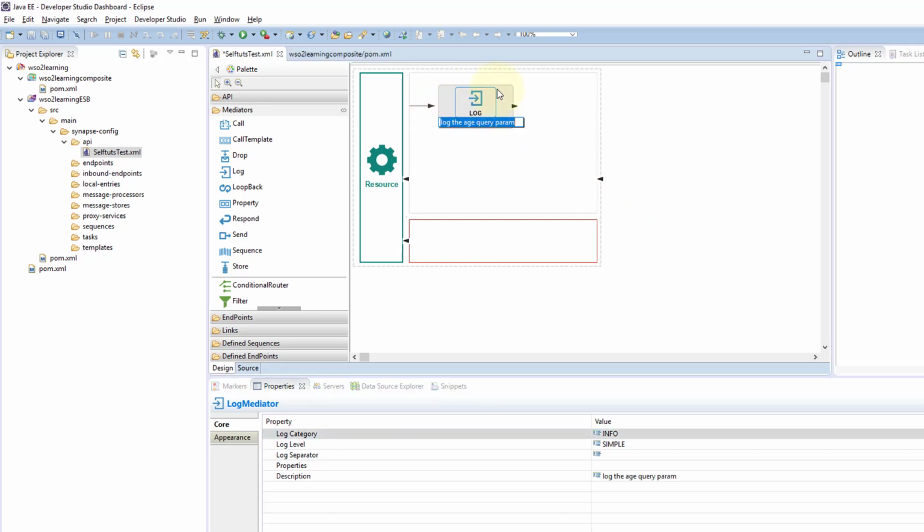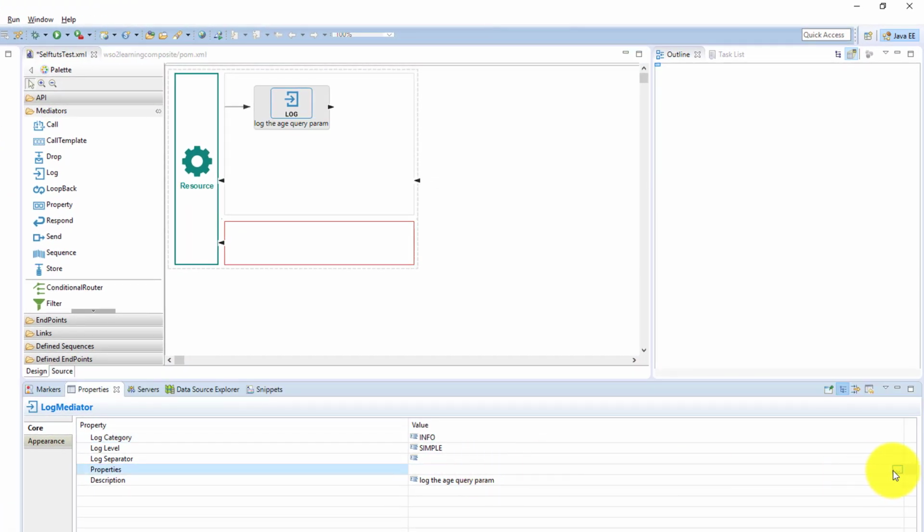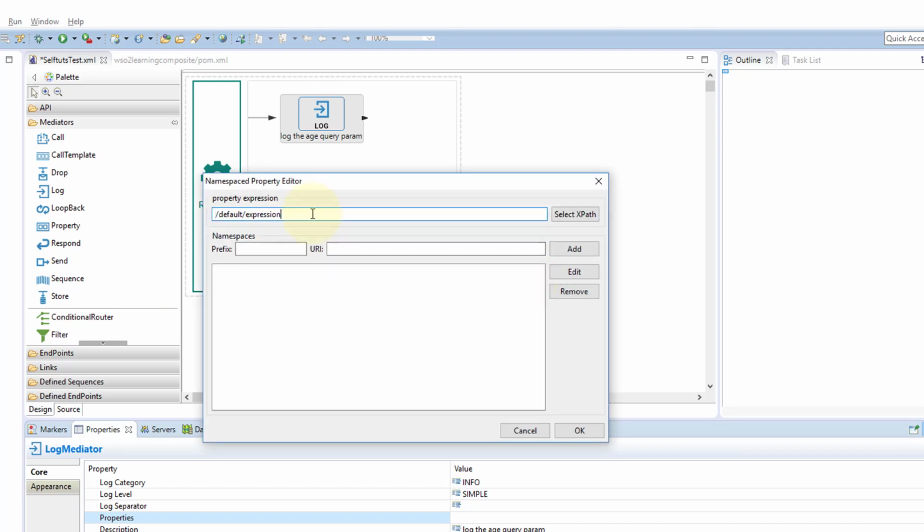So how to log it? I double click on this particular mediator, and here we can get the configuration. I'll hit this properties, and I'll type new, and here I'll say age value, and then I'll select the expression because I'm trying to get the value by using the getProperty method.